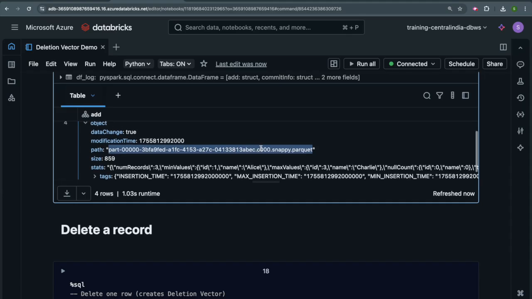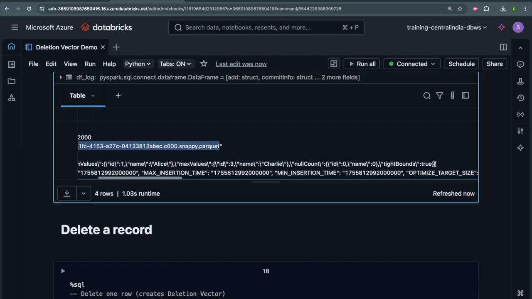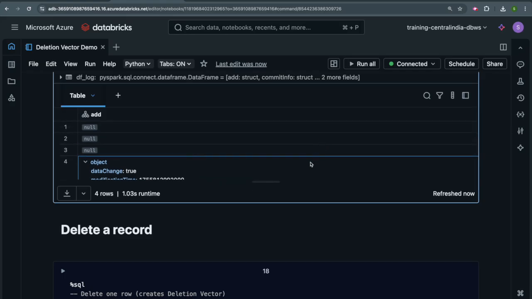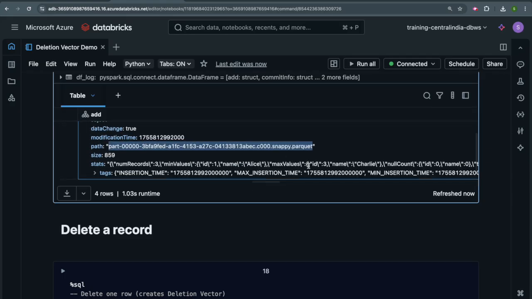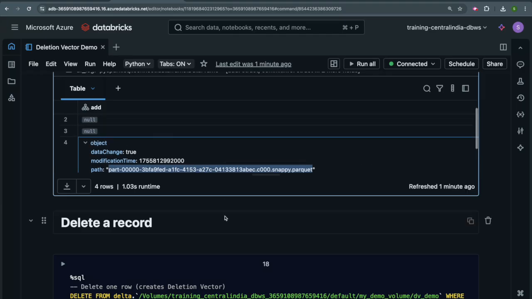It says add this, and it has put some statistics related to that. That's fine. But you can see we have added this file, saying that it has to be added, right? Because when we are reading it, first it checks this. Based on this delta log only, it gives you the output. So it will say add this file. That means this file has to be shown, kind of. Think of it this way, right?